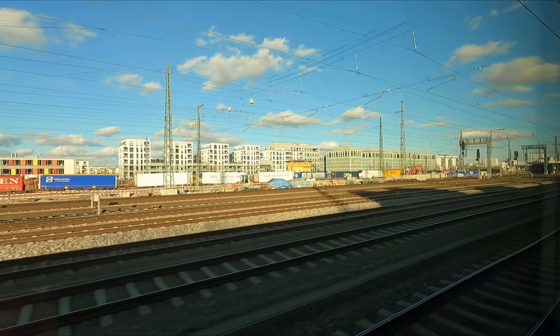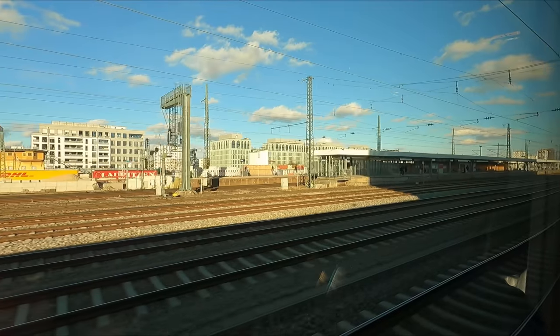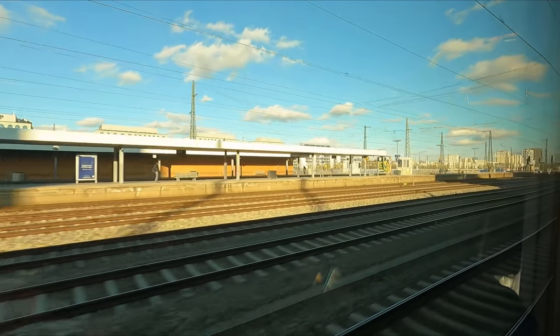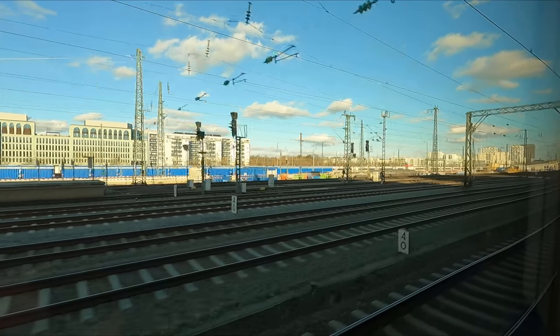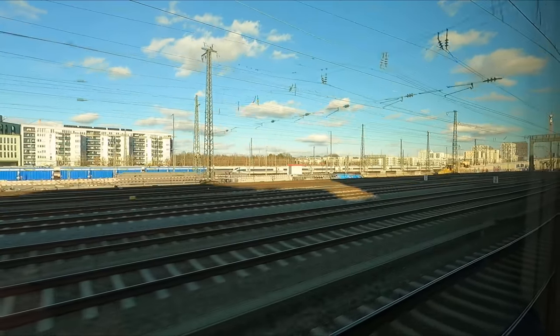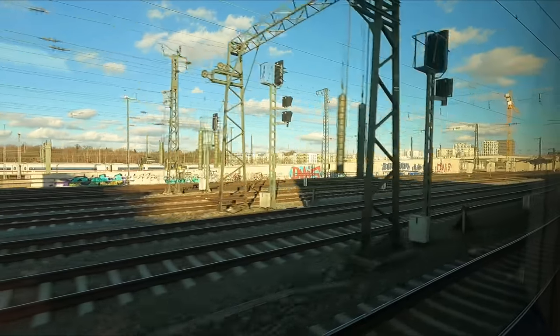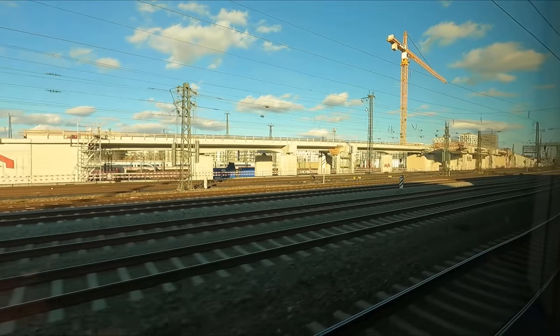So, some final thoughts. For a 30-year-old train, these ICE 1 sets really aren't bad at all. Deutsche Bahn have done an excellent job at ensuring there's a high degree of consistency regarding the onboard experience across their fleet of high-speed trains, meaning you'll still get the same fantastic experience as on newer trains, such as the ICE 3. Another aspect I thought was fantastic was the price.